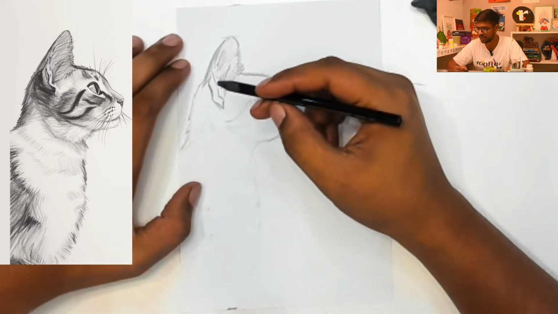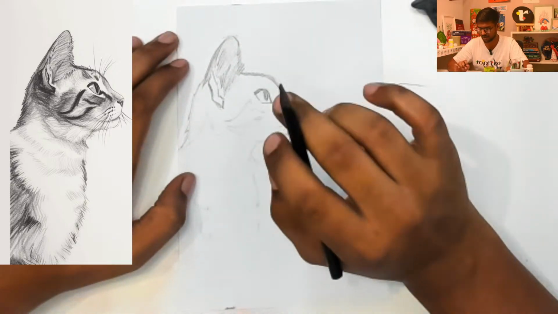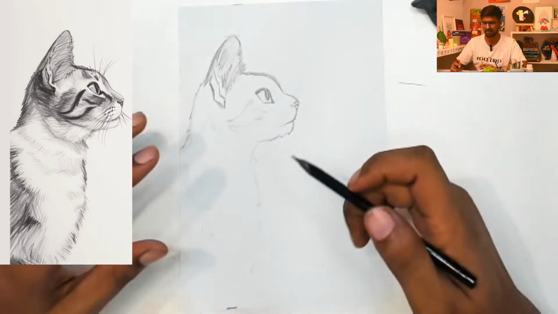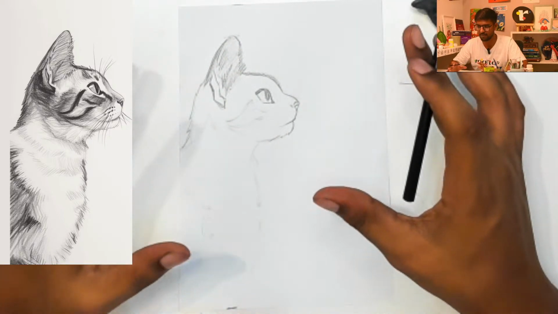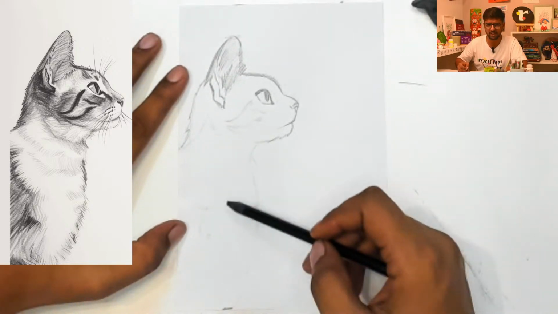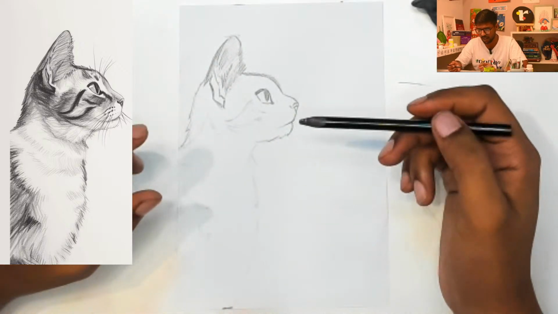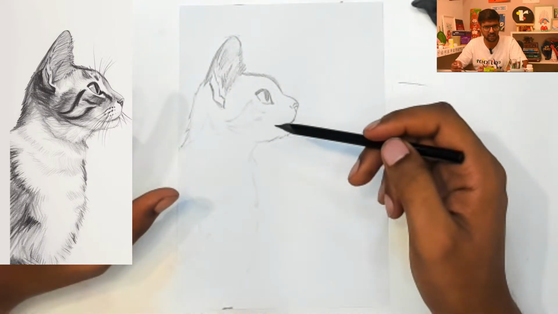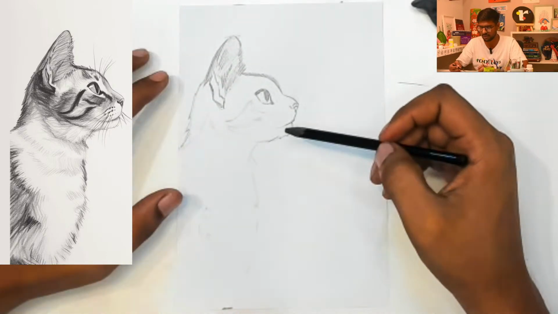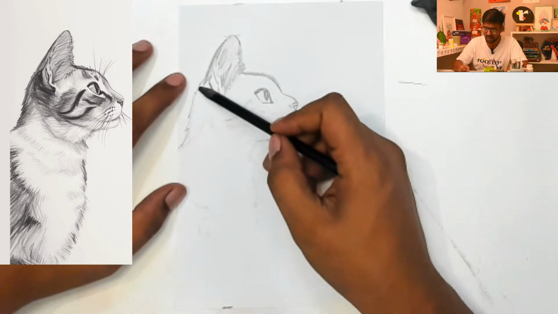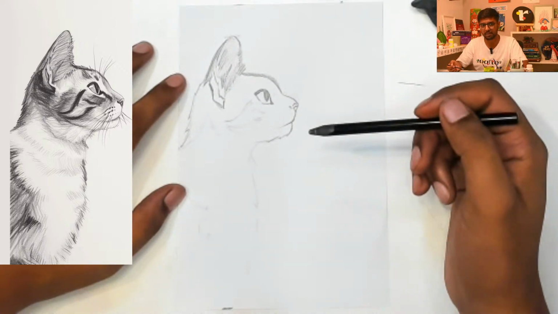So right now I'm using a 6B, but let me tell you how to use it. Currently I'm not using a set of pencils. For me, I can just manage with this one. But if you have a set of pencils at home, for this outline that I've done over here, which you can see very lightly, I would suggest using HB or 2B pencils. Or you can just use the HB pencil for the very light rough lines. And then when you start to darken slightly, like this line over here, and the lightest tone in the ears, you can use a 2B pencil.